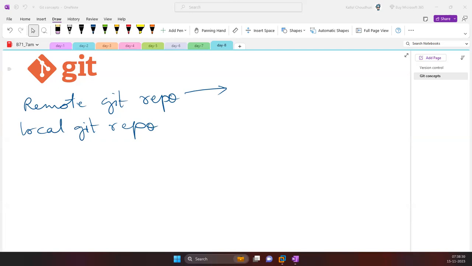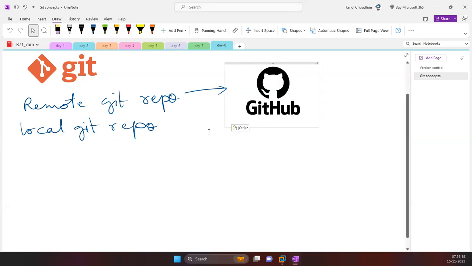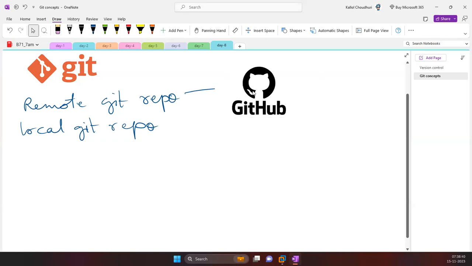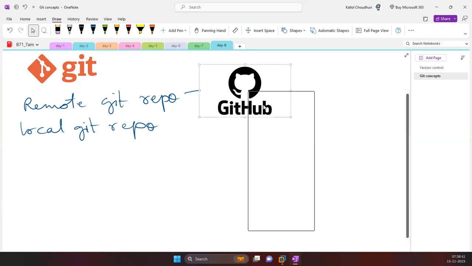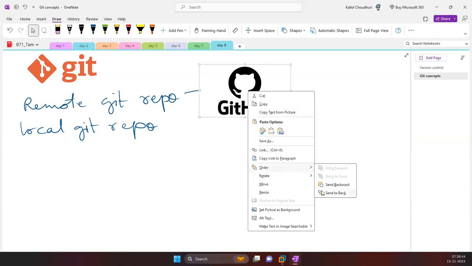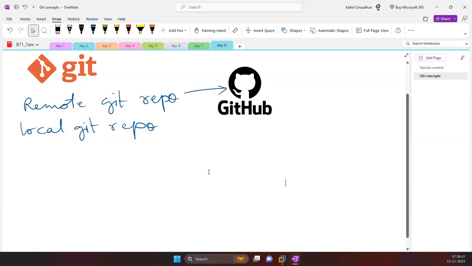Now, this is one of the softwares, but it is not the only one. Again, I'm repeating, there are other softwares also. In our case, it is going to be GitHub. And for maintaining the local code repo, we are going to use Git Bash.